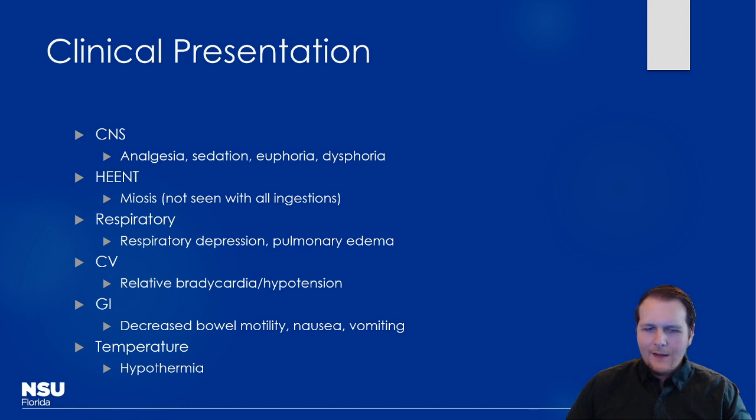But that trifecta, that triad of opioid effects is CNS and respiratory depression, and meiosis. So if you ever hear that on rotations or something, that's what they're looking for. In terms of cardiovascular effects, you don't really find a whole lot.